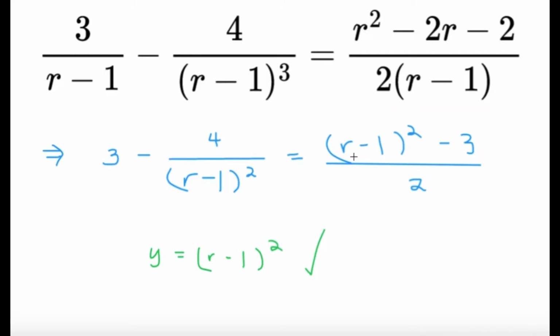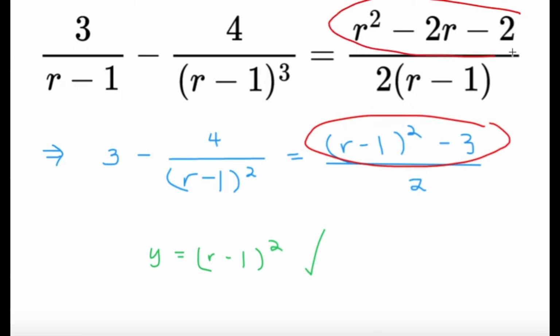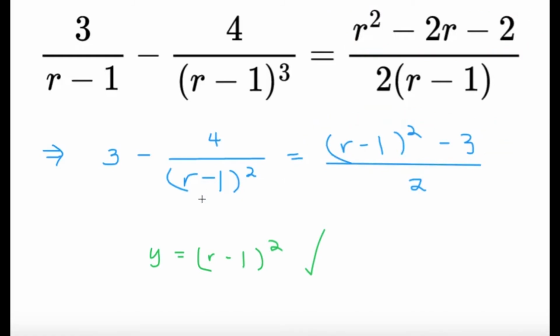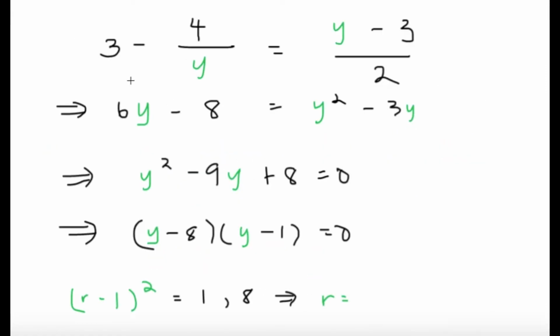All right, let's try to solve for r here. Now, I can multiply both sides by r minus 1, so we can clear one of the r minus 1 in the denominators. I'll get 3 minus 4 over r minus 1 squared, and it's going to be equal to r minus 1 squared minus 3, manipulating the numerator over here to get an r minus 1 squared. Now I would make the substitution that y is equal to r minus 1 squared to simplify our calculations. If I substitute y, it's just going to be like this. Now it's just a matter of solving for y here. Again, you're just going to clear the denominator, so we'll be able to get this part, and then bring everything to one side.